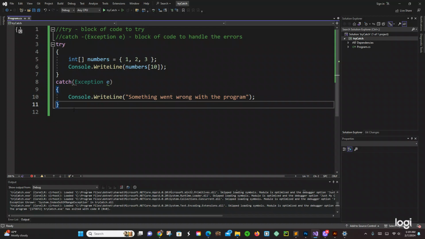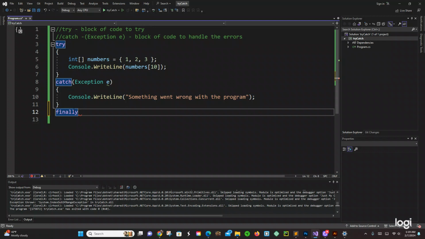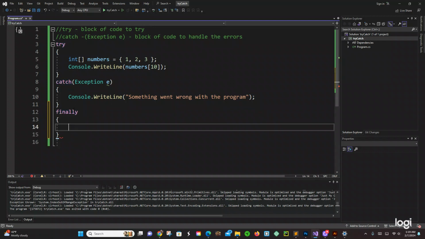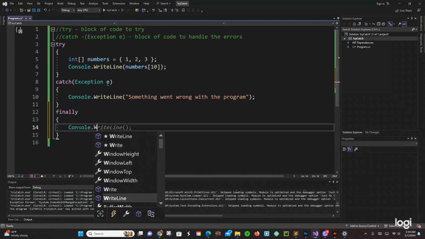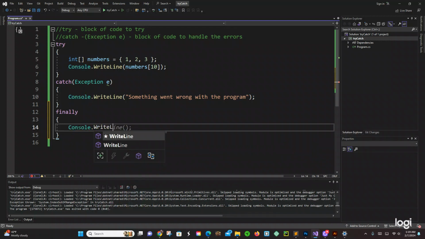We can just say finally, and in here we can say Console.WriteLine, and then right here we can say the following: the try catch is finished.